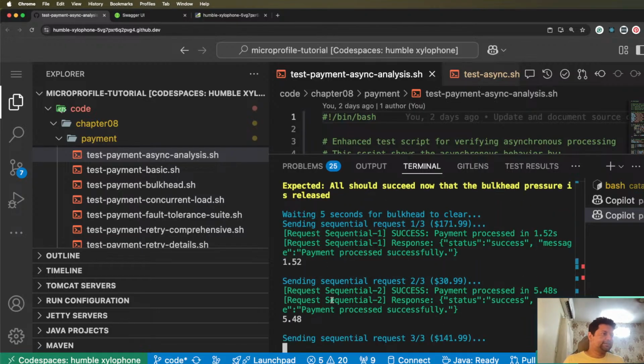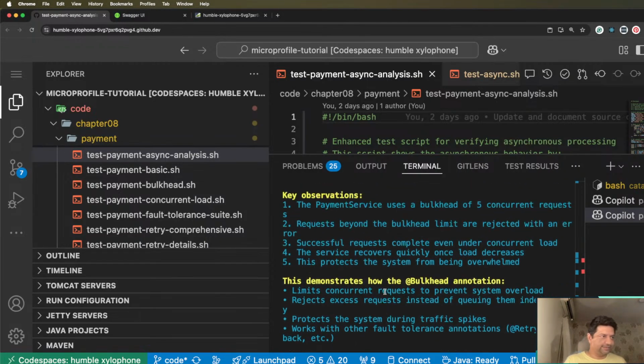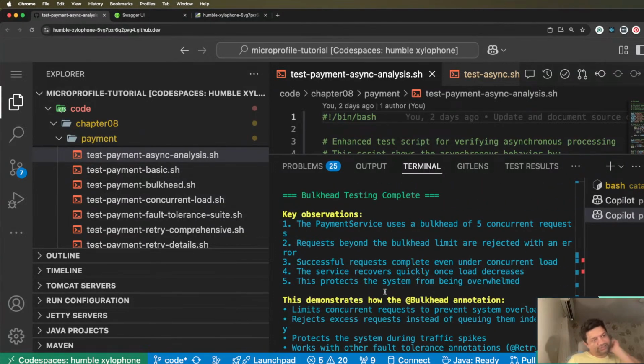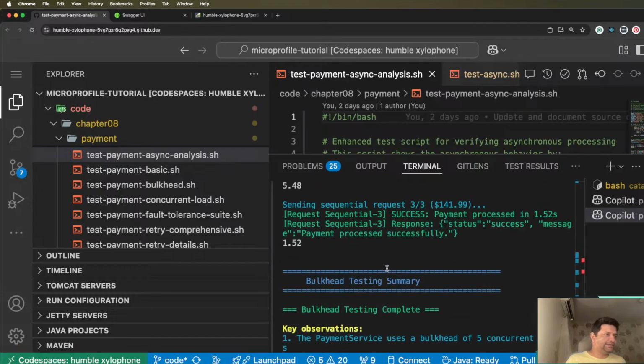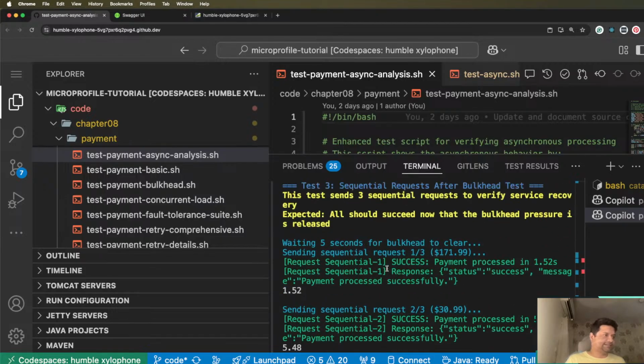So yeah, it's initially attempting to clear a few requests, then we are waiting. Here is the key observation, that after a certain limit the requests are rejected.